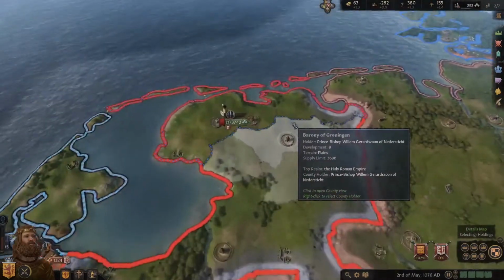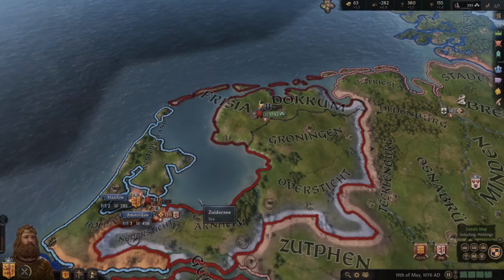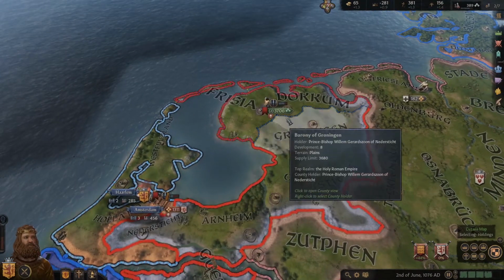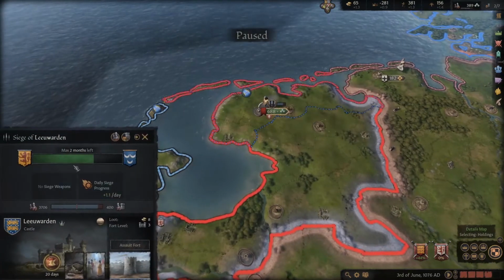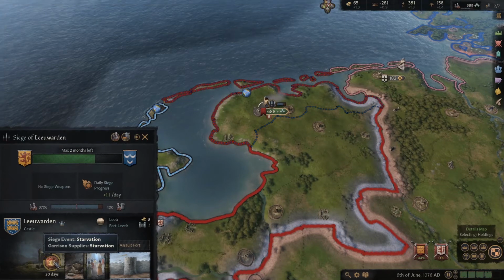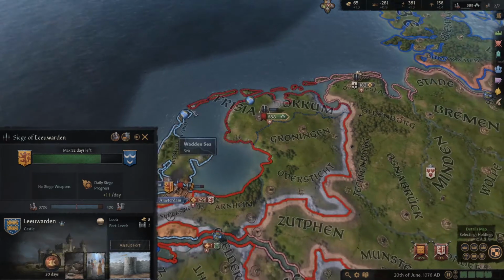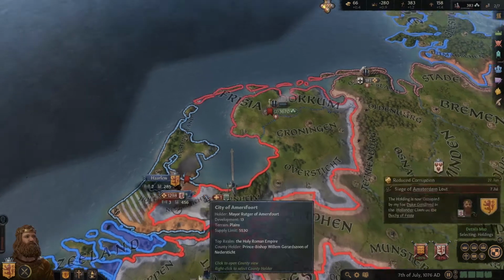We'll siege through here real quick. Gosh darn it, that's unfortunate. They're going to try to... Oh, we got lucky with the siege tick there. So the sieges are more just like a daily progress bar now, but there are actual siege ticks like before that have events, like in CK2. But I think it's a lot simpler, more intuitive now. Uh-oh, they're going to at least get that one.